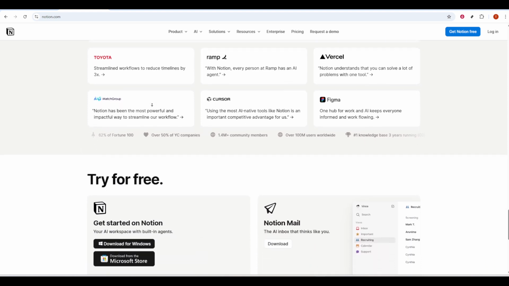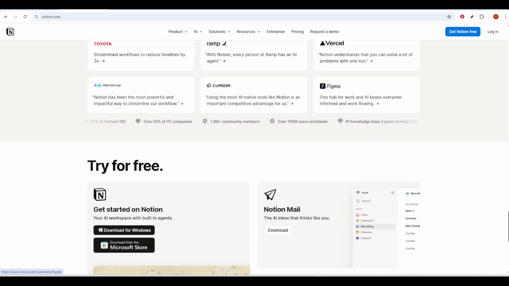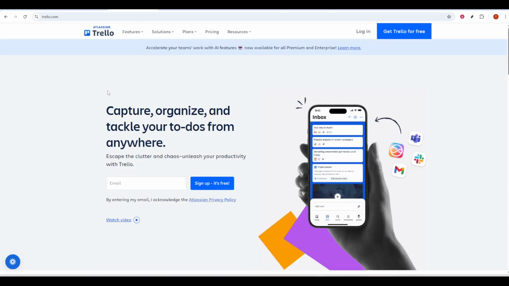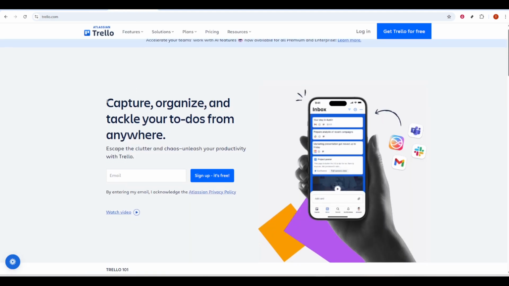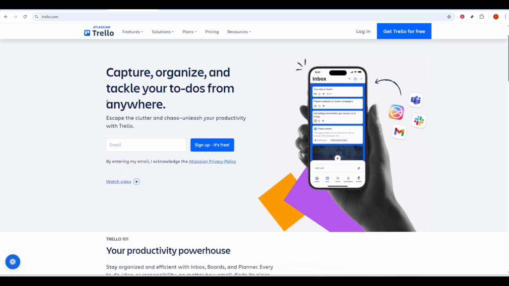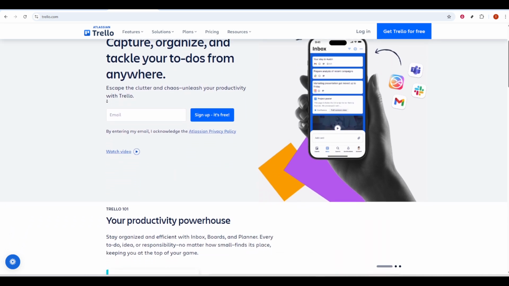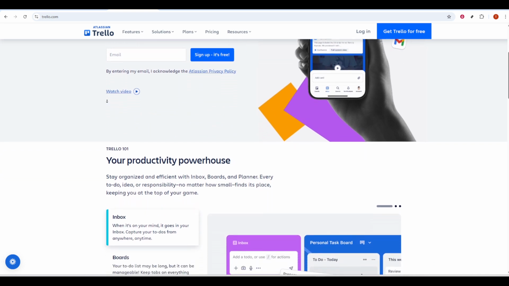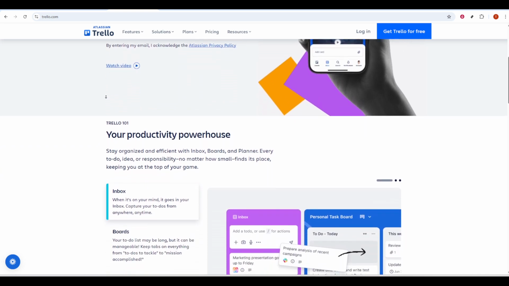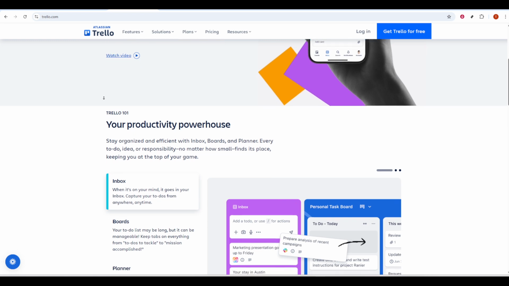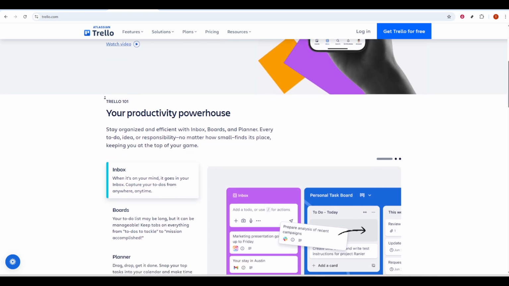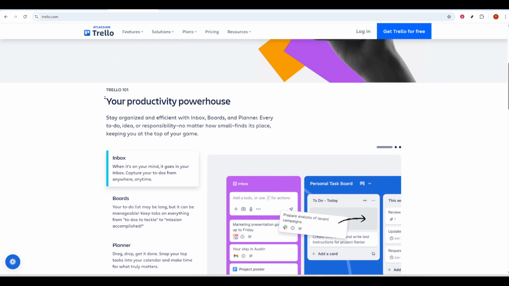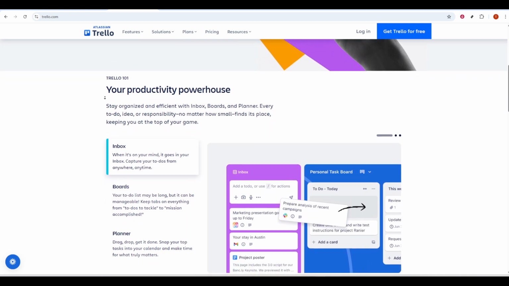Finally, Trello. Trello is a productivity powerhouse that keeps things simple, visual, and fast. Its core metaphor is the board, with lists and cards, a clean approach to capturing, organizing, and tackling to-dos from anywhere. Trello uses an inbox for vital details, a planner that syncs to your calendar, and boards for intuitive task management.